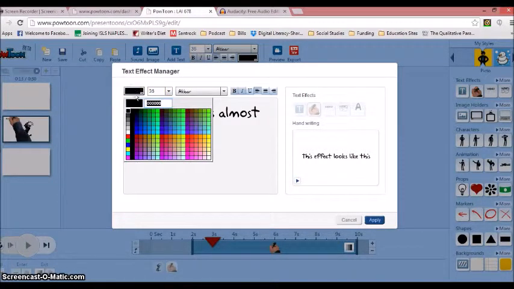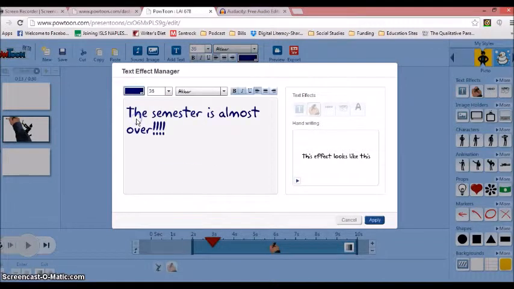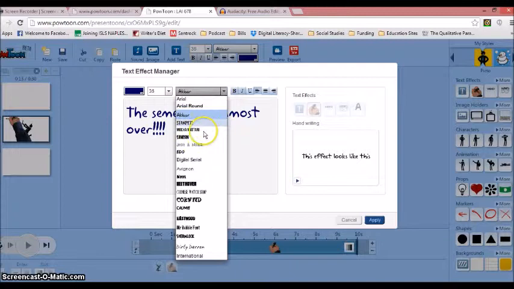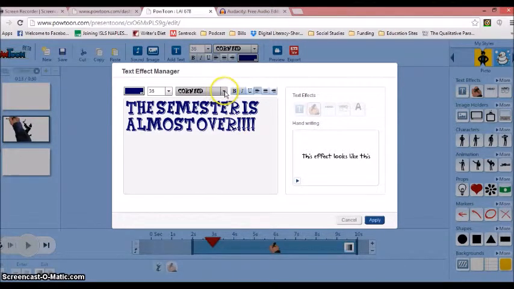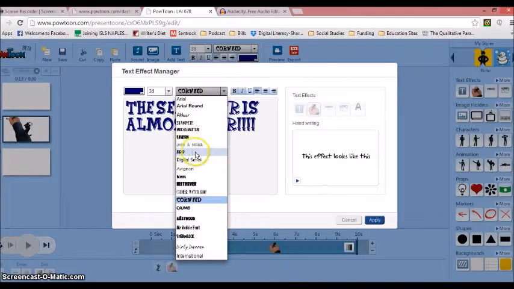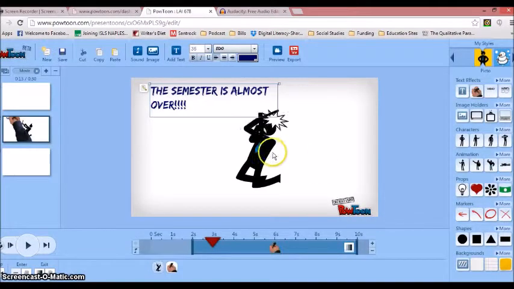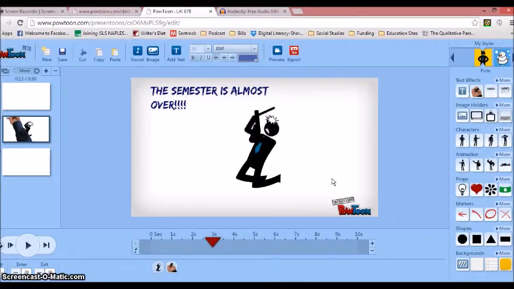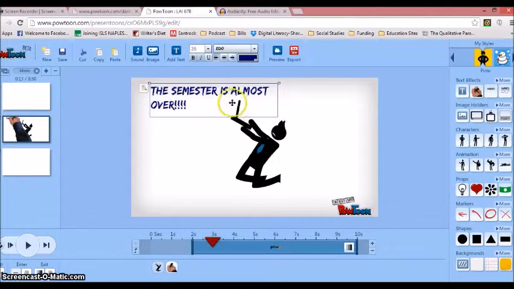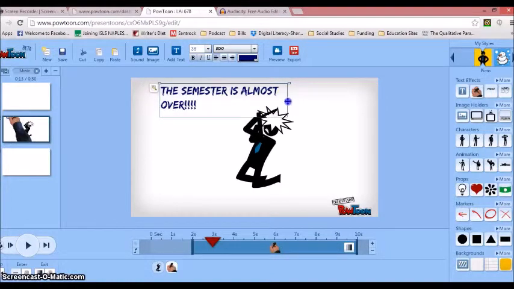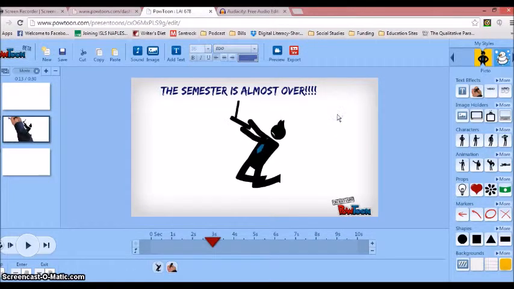If you want to change the colors, there's many different colors, many different fonts. And of course you can change the size to right here and then click apply. If you want to, you would go right here if you wanted to elongate that.